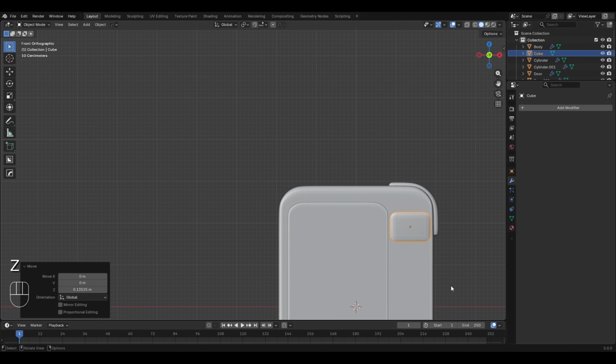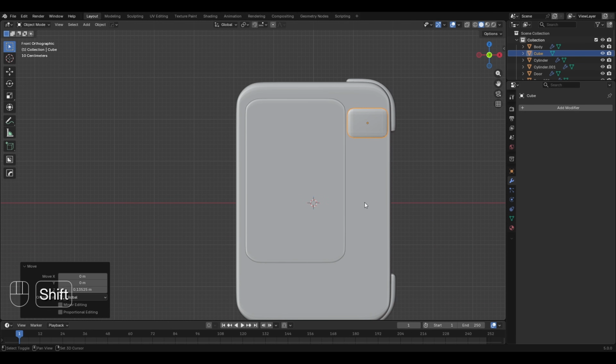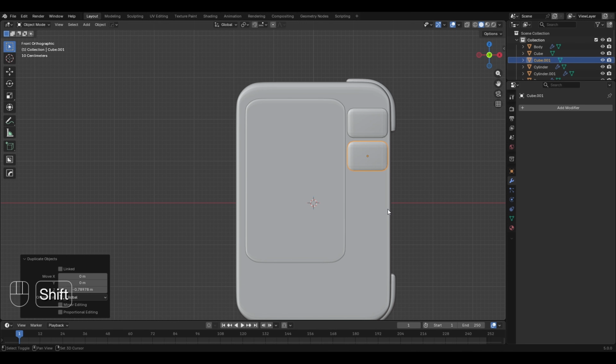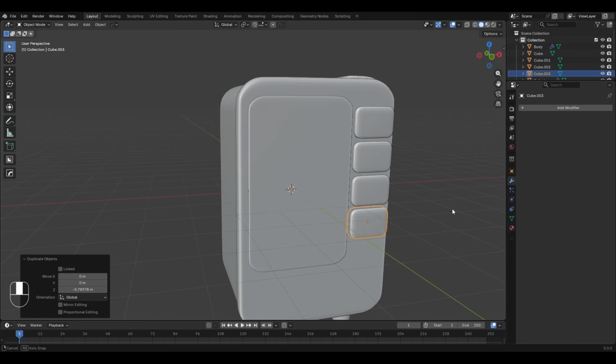Now let's zoom out and I'll be creating some duplicates of this by pressing Shift D and moving them down in the z-axis. And to repeat the same procedure again, I can use the shortcut, which is to press Shift R, and it will create a duplicate of it at the same distance apart from the previous one. Let's say I add a total of 4 of these buttons here. So now this is how the machine is looking.